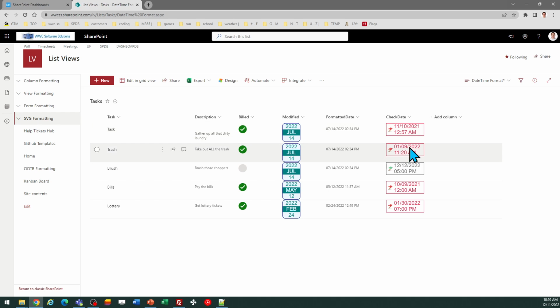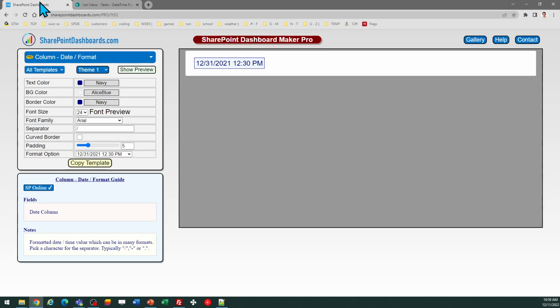You see some other date formatting templates that are conditional based on whether something's overdue, and then you see the date box in these. We're going to be doing our formatting on this middle column I created called Formatted Date. Now, there are two aspects to the formatting. One is the look and feel. I might want to make the size of the text a bit bigger. I can do things like have a border or a background color for that.